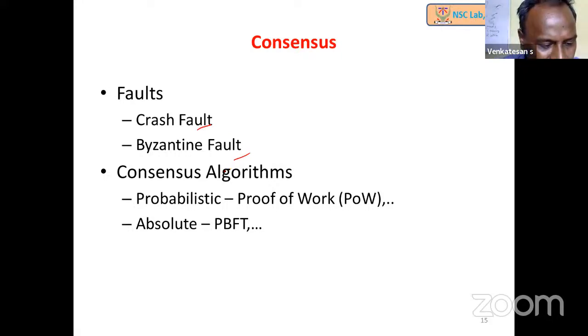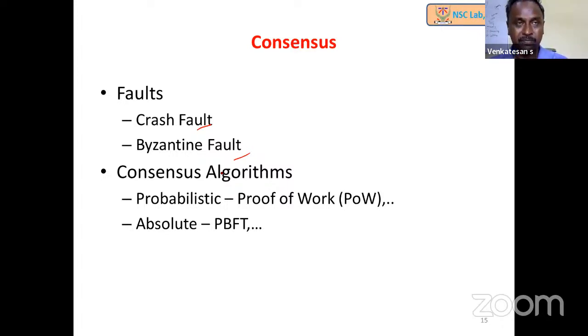The crash fault is the one where, let's say we all are genuine users of the network. I have asked a question, and let's assume that we all are genuine. I ask you to answer so and so question. Based on that, we will see if the majority says yes, then that is yes, otherwise no. Let's assume that you are the genuine person, but your acknowledgement or your opinion is not coming to me. What would be the reason?